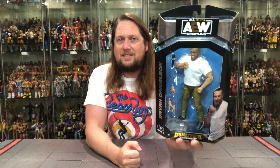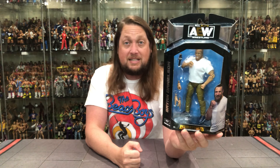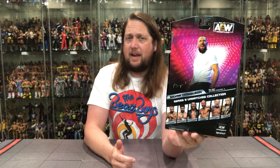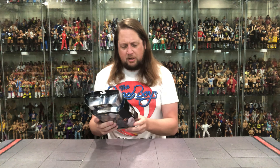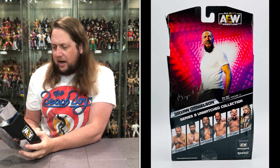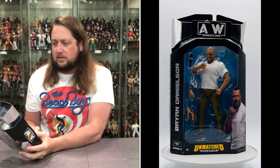It's a little weird the way he's angled at the waist in there. I do like the creativity of putting the figure on display in the packaging, like Mattel used to do back in the Elite line in its early days — gives a little extra pizzazz to the mint-on-card collector. He is number 67 in the Unmatched line, this is Series 9. All Elite Wrestling on the side. On the back, there he is in that famed white t-shirt. The cross-sell features Moxley, Uta, Reynolds, Claudio Castagnoli times two, Jeff Hardy, and Jamie Hayter making up Series 9. Brian Danielson, All Out, 9/5/2021, Chicago, Illinois — a throwback moment.